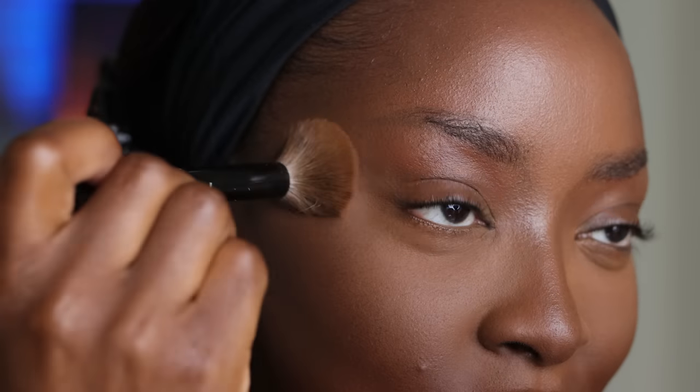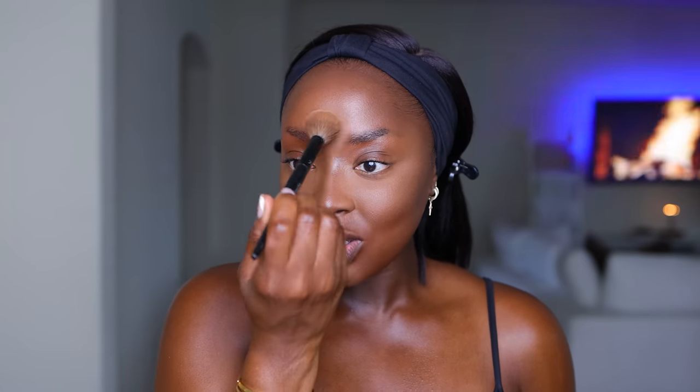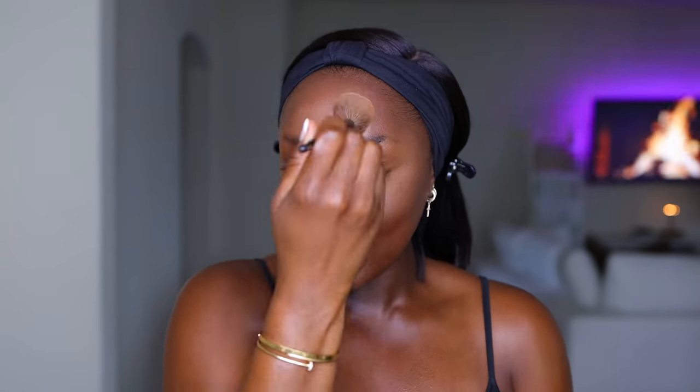There's some powders that are so freaking drying. Once you put it in that one spot, it just sucks the life out of your skin and you cannot move it. This moved very, very well. This looks so pretty. I could put this on my whole face because it's not going to further highlight my face. Not this shade, at least.